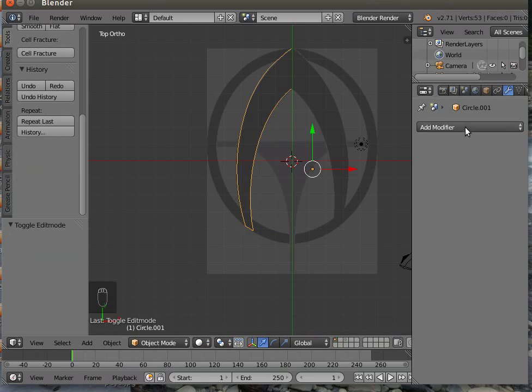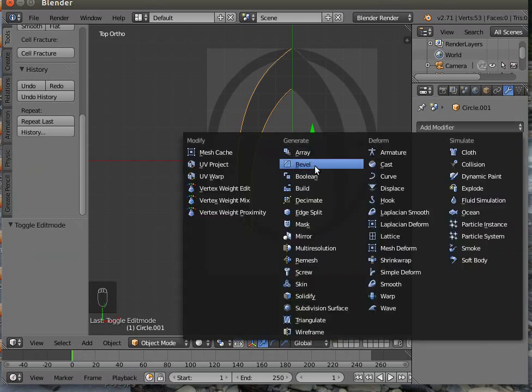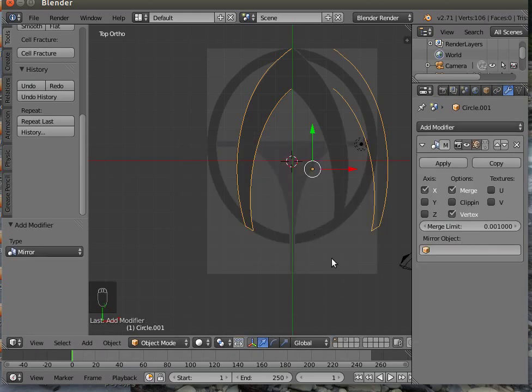Like I said, you can use tab to get between them, but for the purposes of this I'm not. Add a mirror, and you say, oh dear, that's not good. And the reason is that this object here, because it's made up of ovals, its origin is out to the right. So here we go, we're going to enjoy this.